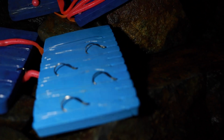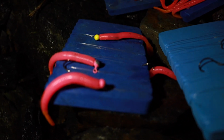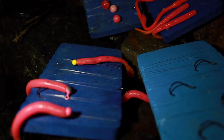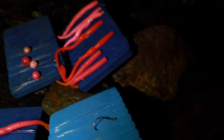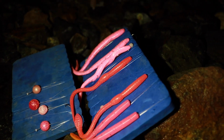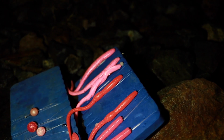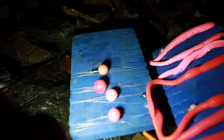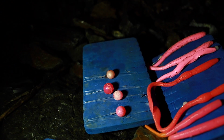Got some hooks over here with bait loop knot, which I'm gonna be using for some cured shrimp that I cured last night. Got some good old pink worms tied with jig hooks. These jigs, I think they're 1/16 of an ounce, but don't listen to me too much because I have no idea. I usually throw all the bags away, so no clue. So more worms. These ones come without the weight in case I want to fish shallower water. And my top performing beads from salmon season.